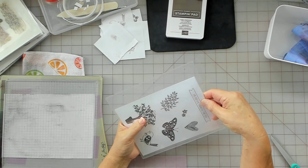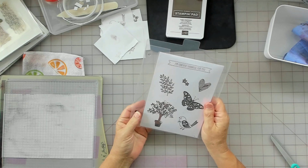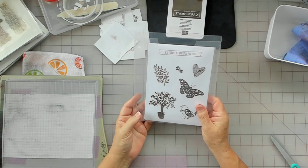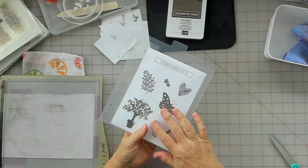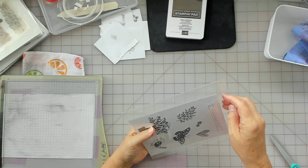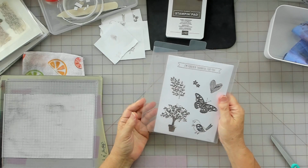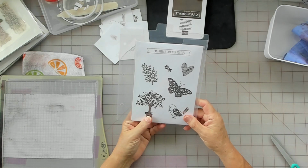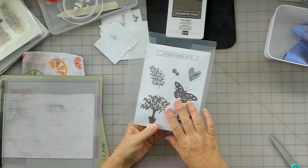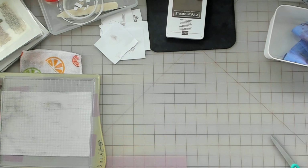I know this system does not work out for everybody. I've had some messages that it's very cuckoo and over the top, exhausting, you name it, but this works for me. I love it. I used to do a lot of stamping for my Etsy special orders and stuff like that. So when you have to find something and you got to dig and you don't know where it is, but if everything is in a binder by category, boom, you go right to it. Okay, so that one's done.